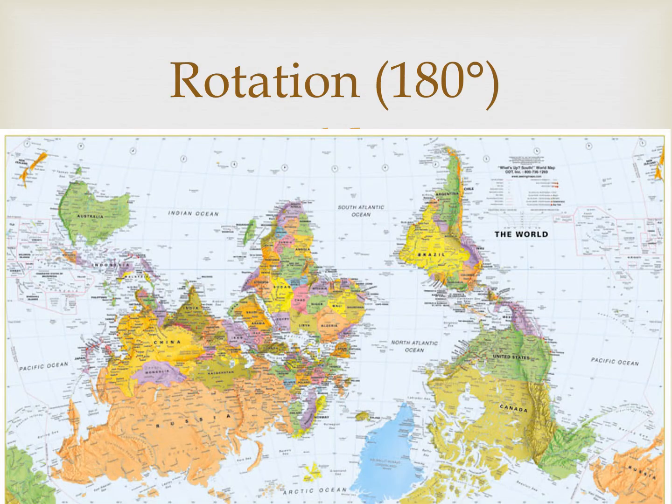Maps can also be rotated. This map has been rotated 180 degrees, but if you look closely, the lettering is written such that you can still read it even though the orientation has changed. The choice to put the northern hemisphere on the top of a map and the southern hemisphere on the bottom is just that. It's a choice. And so when we're speaking about maps, we want to avoid descriptors like up or down because those terms are relative to the orientation of the map. We should instead focus on terms like north or south because even though we've rotated this map, has the southern hemisphere changed?